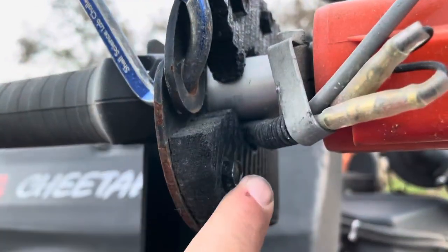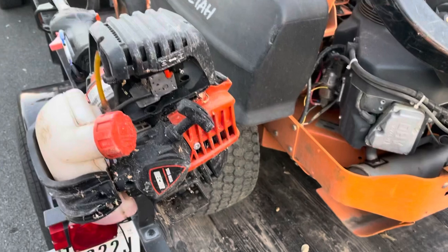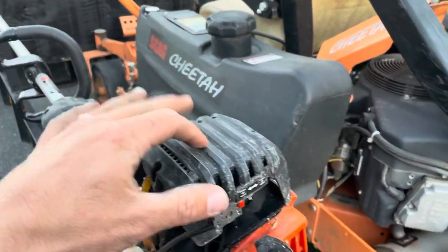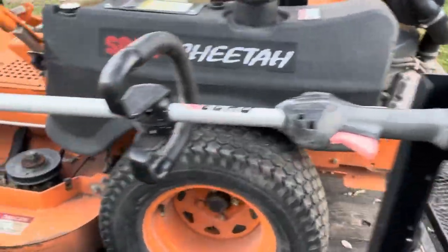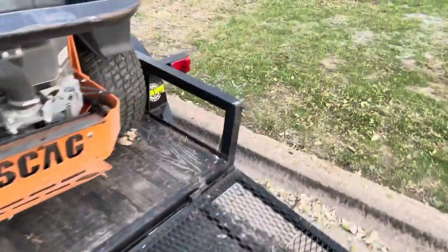The trailer comes with three padlocks that have the same combination. I cut a notch in the rubber here so it holds the wire so the weed eater won't spin — it keeps the carburetor up so it won't flood. That's the way you want to store your weed eater. We had a mowing company for about 17 years and we always kept the carburetor on the top side so it wouldn't flood — when you went to start it, it was always ready to roll.